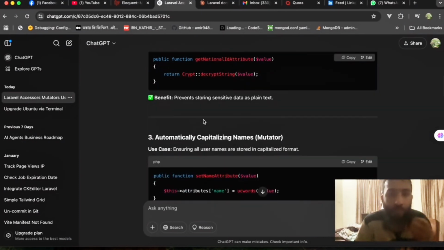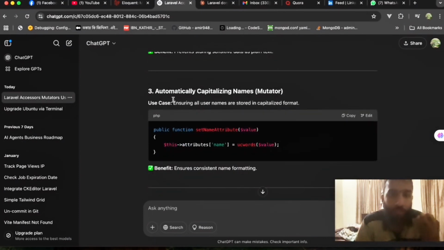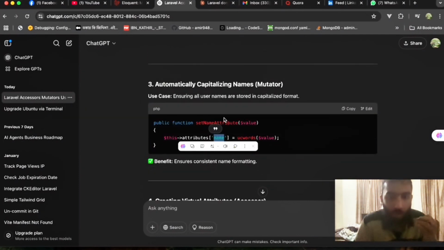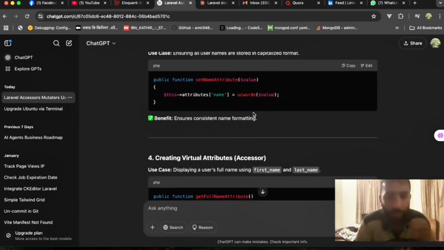Okay. So in the third use case, it says automatically capitalizing names. So only the mutator is used. So I can set the attribute, I can set the user names all in capital, capitalized format or block letters.